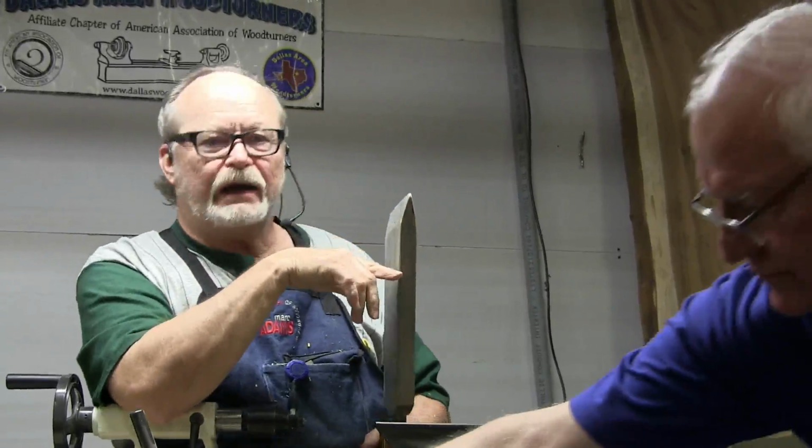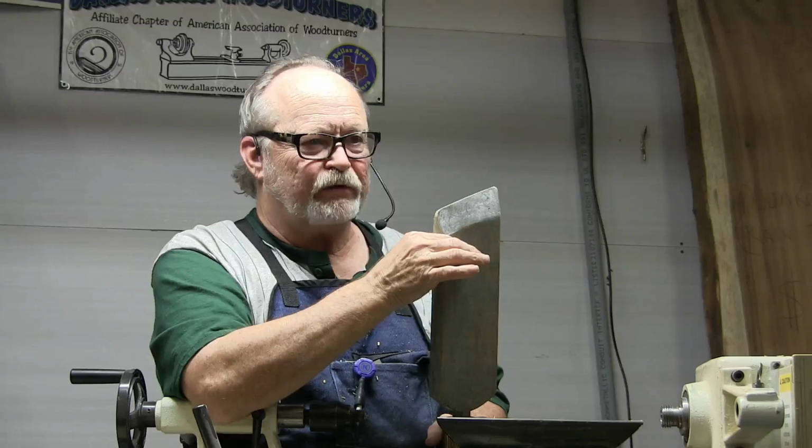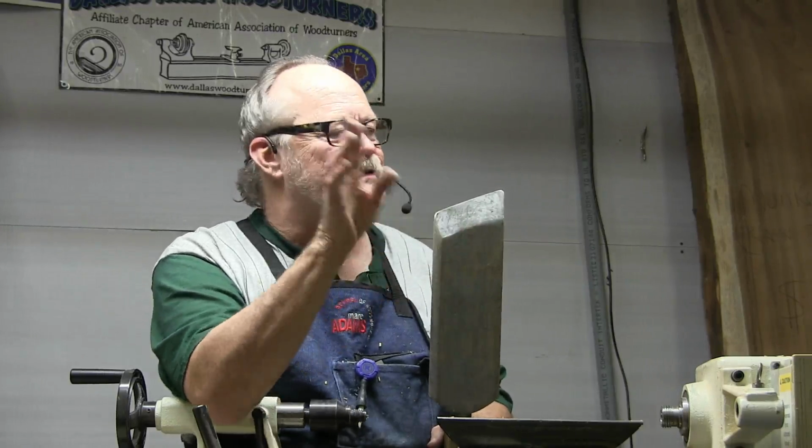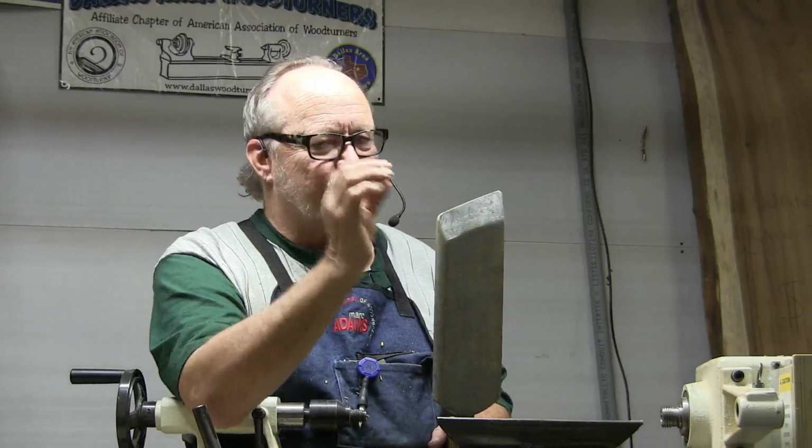Okay? Another important angle is this, where the two ground surfaces crisscross. That's called an included angle. What should it be? I don't go by an angle. What I do is measure the thickness of the steel, multiply it times 1.5. Tells me how far back to grind it. It's the same thing. But everybody can measure the thickness. Again, it does not have to be precisely there.